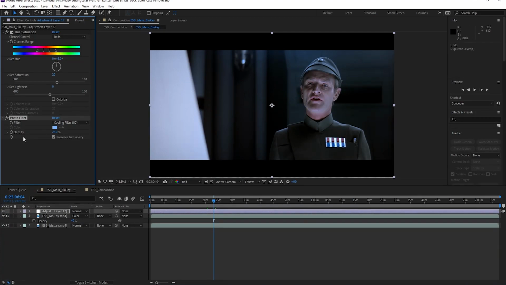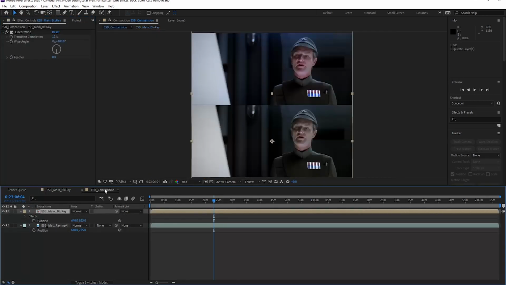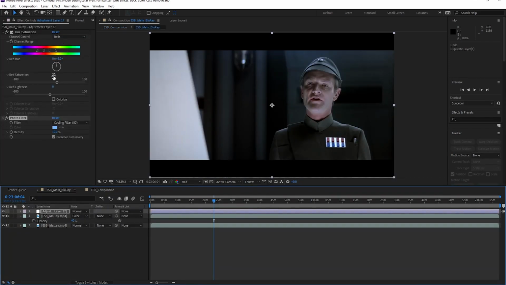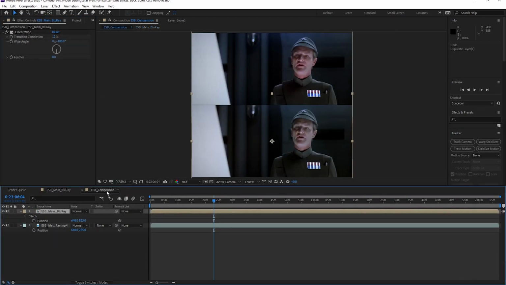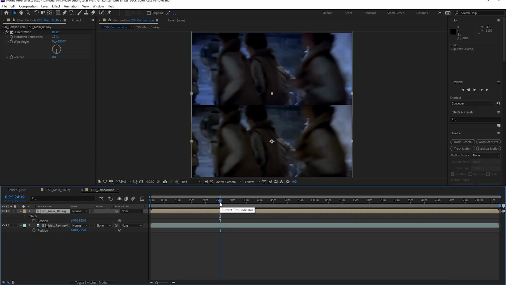That's a little too overbroad, so I might take that down to maybe 10%. Maybe I'll bring the saturation up a little bit more. Alright, so it's getting there.